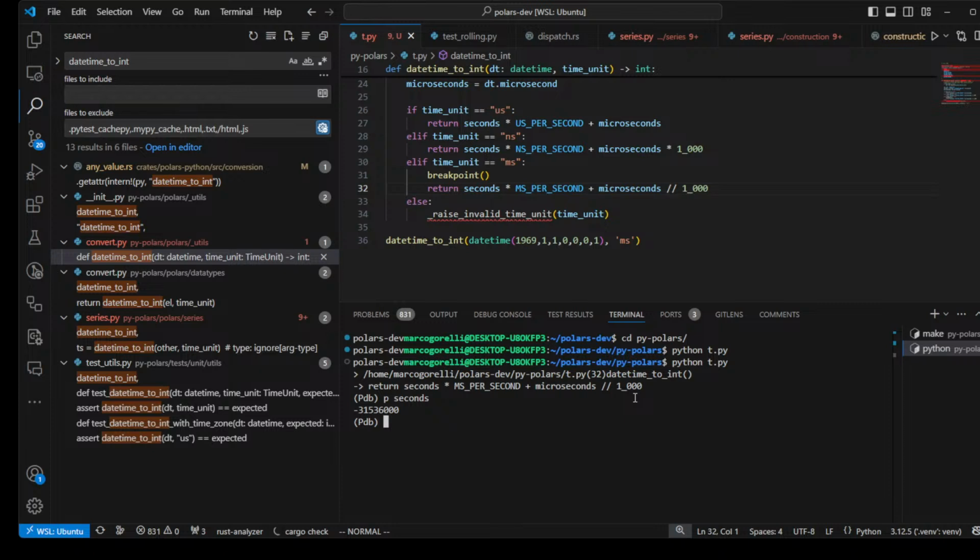So seconds is this negative thing, and microseconds. Microsecond is 1. Yeah, microsecond is 1. This is correct. And if we do microseconds floor diff 1000, we get 0, which is indeed correct.